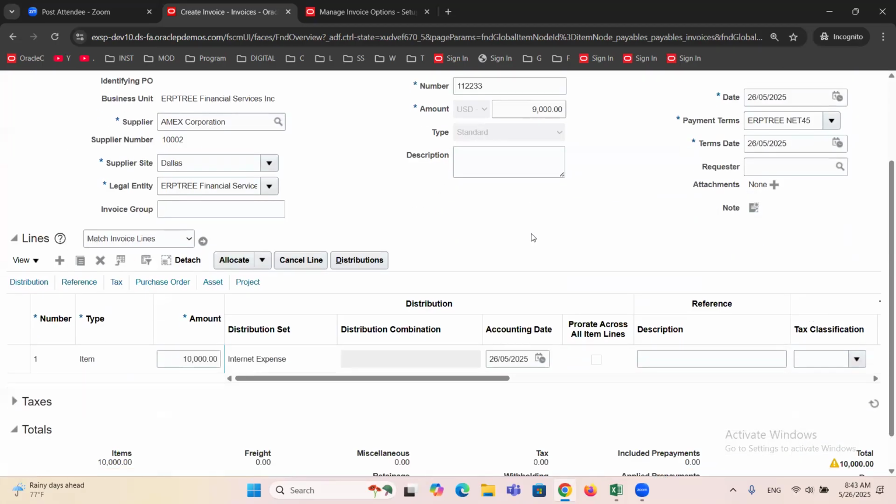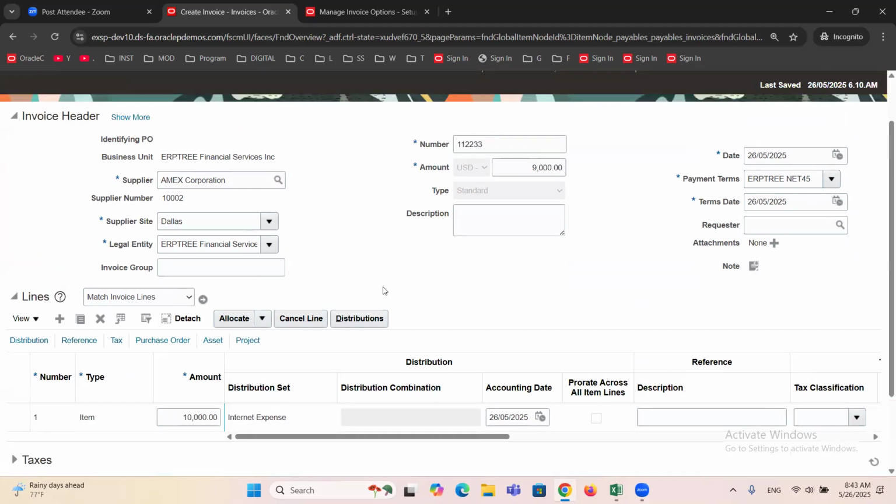So you notice you reviewed the invoice details. Header amount is 9, line amount is 9,000, 10,000, distribution is 10,000. Take an example: when you create an invoice based on the PO, the system will take the line amount from PO.